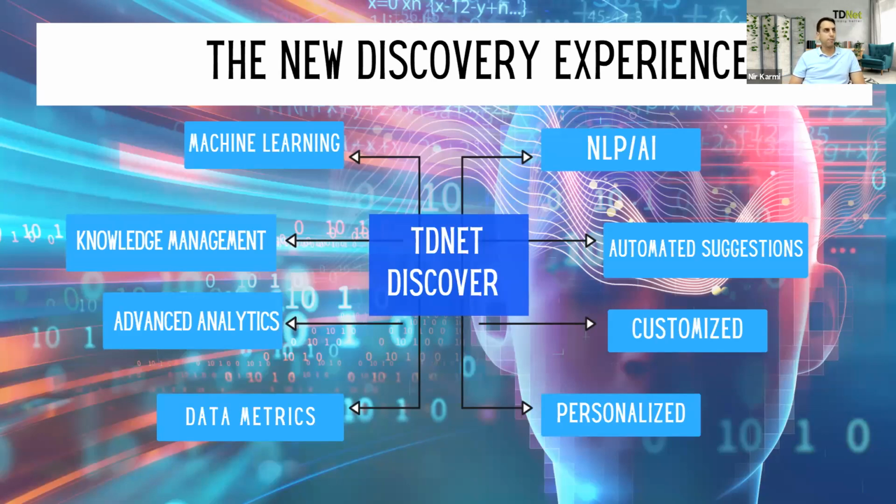So we are now integrating the most advanced search technologies in the industry, such as natural language processing, artificial intelligence, and machine learning, that can really make the search engine smarter, understand the user's searches not only based on keyword, but also based on the context and meaning of the search, to be able to identify within documents correlations and relationships. So everything eventually helps our researchers to get the information they need easier and faster.